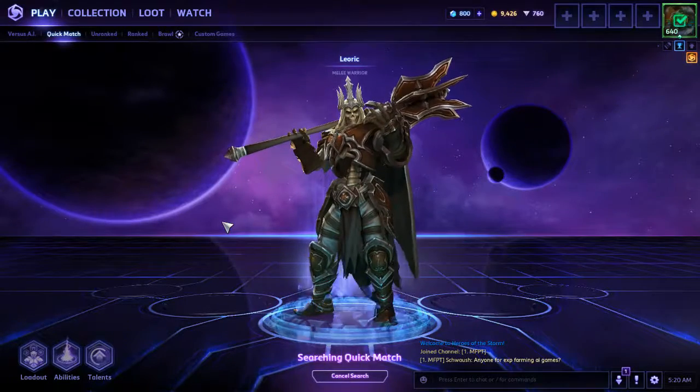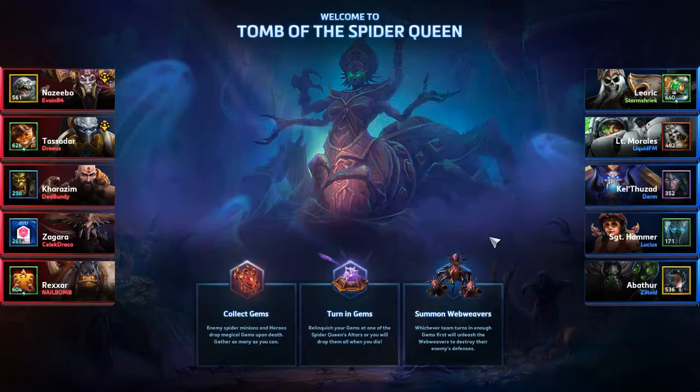Alright, we're jumping into the Tomb of the Spider Queen. It's going to be Leoric, Lieutenant Morales, Kel'Thuzad, Sergeant Hammer, and Abathur going up against Nazeebo, Tassadar, Kharazim, Zagara, and Arthas. Tanks and healers, everybody gets one. Beyond that, we've got Abathur for pushing lanes. Abathur's great at pushing lanes.